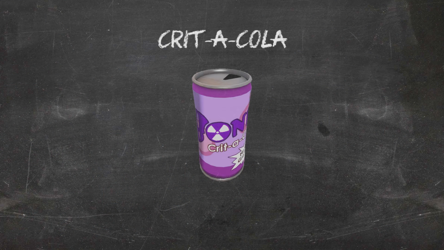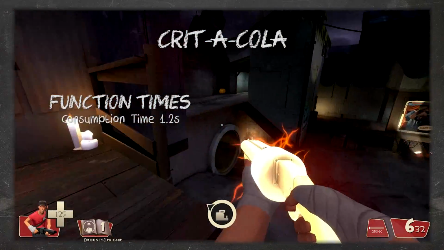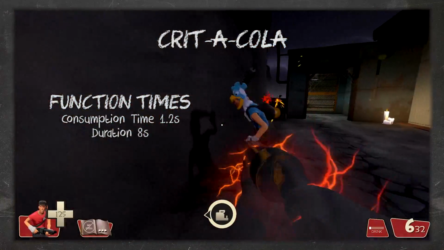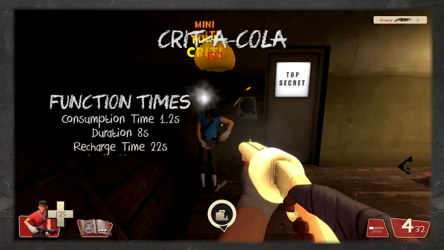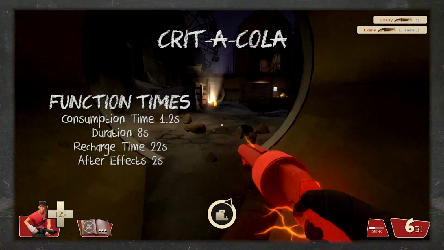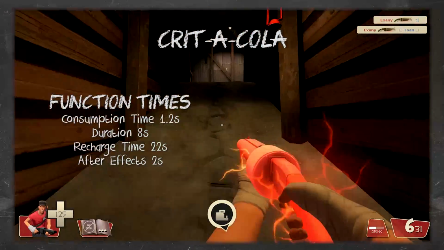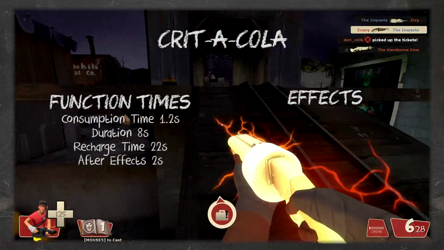Now the scout has another drink in his arsenal, the Criticola. The Criticola is a purple soda can manufactured by the Bonk company, sporting the tagline "Manliness Guaranteed." The Criticola functions identically to the Bonk Atomic Punch when it comes to the timings, taking 1.2 seconds to drink, and the effects last 8 seconds with a 22-second cooldown. The big difference is after the 8 seconds are up, the scout is marked for death for an additional 2 seconds afterwards, meaning that the scout will be taking mini crits from all sources for the next 2 seconds after the effect wears off.